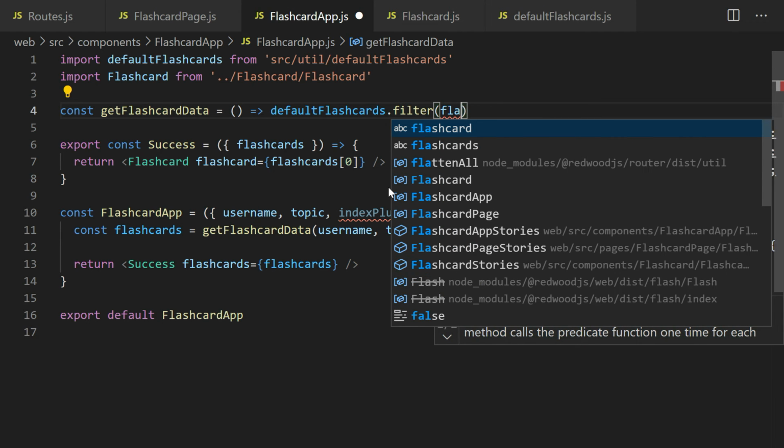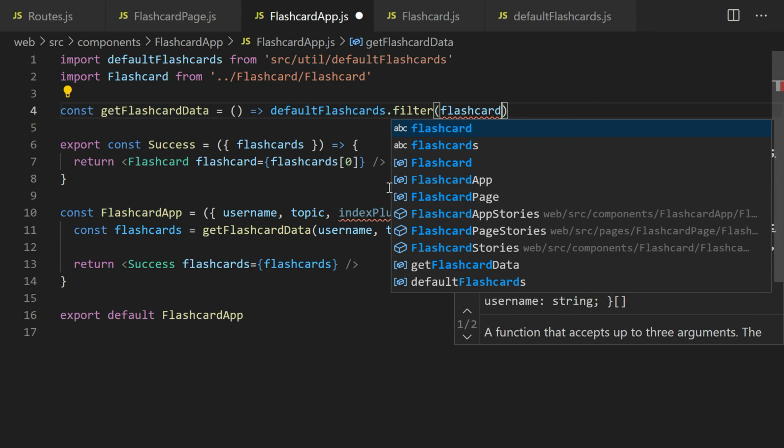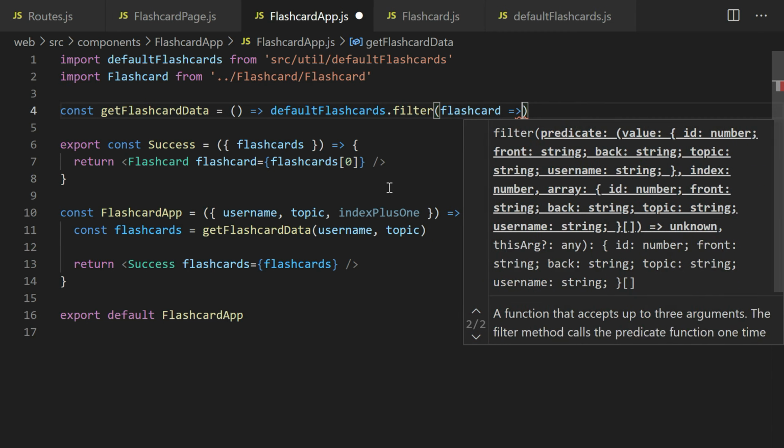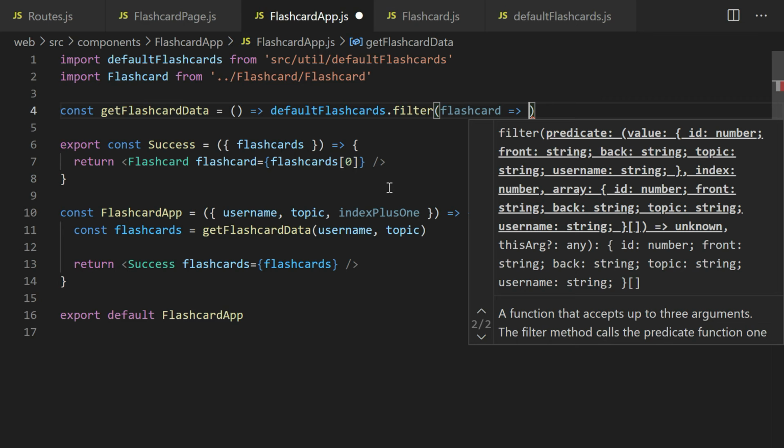We're going to create a callback. The callback steps through each item in the array. Each item is a flashcard, and if the callback returns true, then the item is included in the new filtered array.